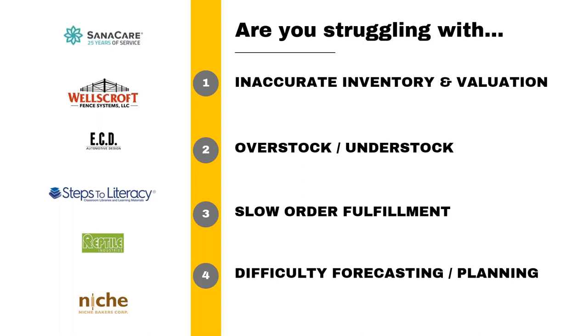The last pain point is difficulty forecasting and planning. No one has a crystal ball, but there are better tools available using historical information, AI capabilities, and machine learning to understand what's happening in your organization and inform a go-forward plan — whether on the manufacturing front or for distribution. This is particularly compounded if you have more than a single location, or if inventory is in a van, mobile environment, pop-up shows, or involves movement of goods. Fishbowl has great tools to help with that planning phase.